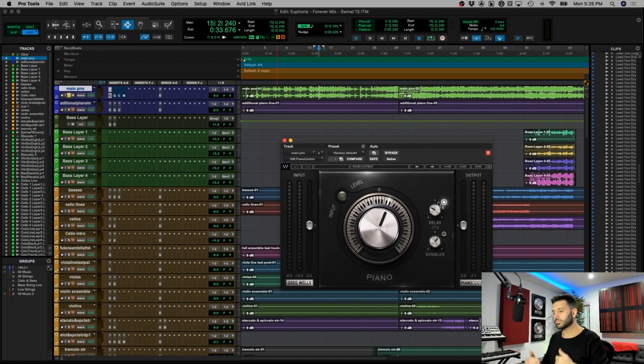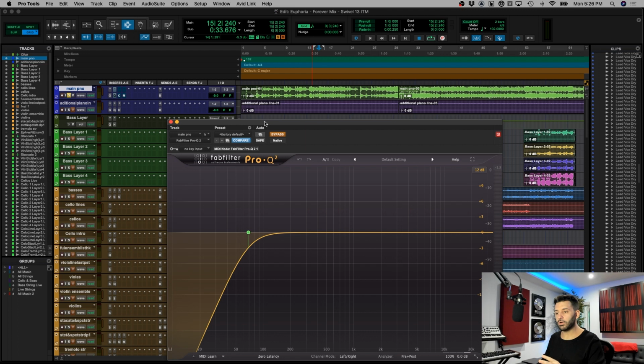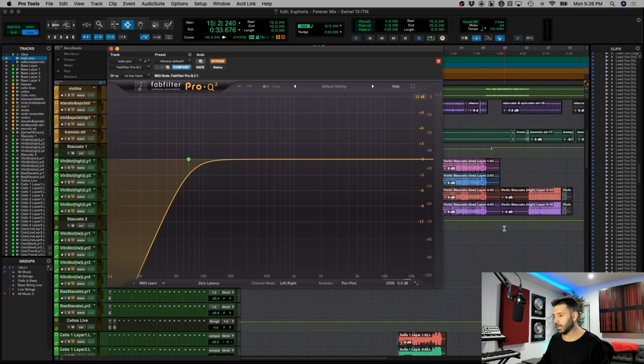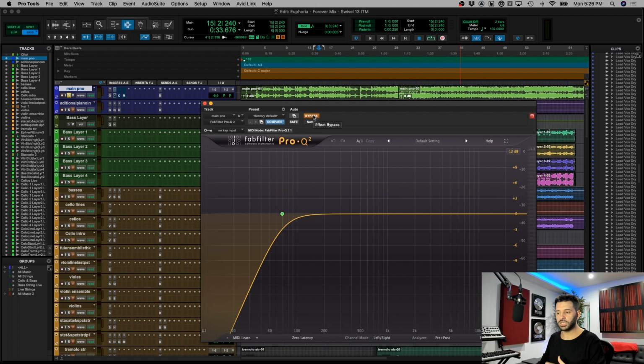And then we add, like I said, we're sucking some of the low end out. And it's not that it didn't sound good. If this song was mostly all piano and there was less of the string and bass and all these other sections, I probably would not have taken the low end out. I'd want the piano to be as full as possible. But when you have this many sounds that we're exploring here, you really have to do a lot of picking and choosing of what gets priority. And in this case, I needed to suck some of the bass out of the piano so that it would make room for the cellos and the live bass strings.